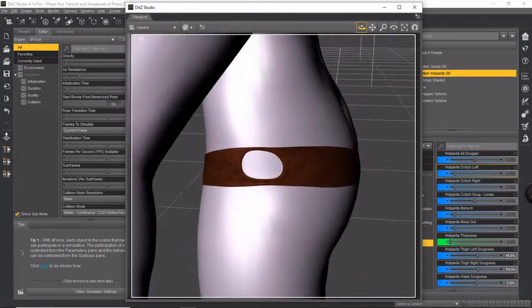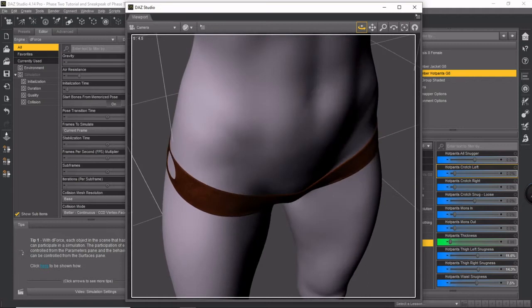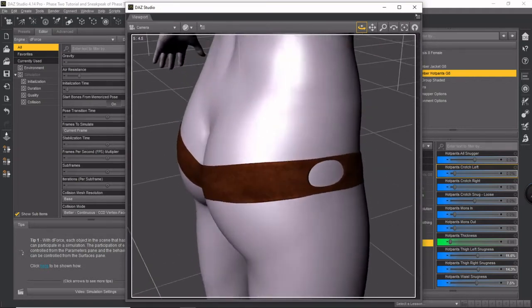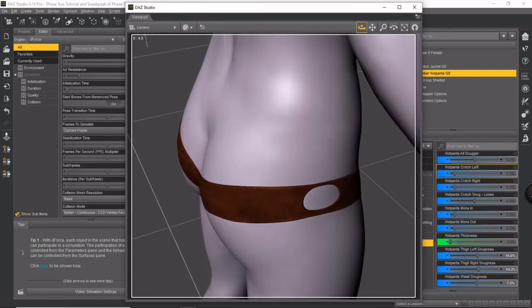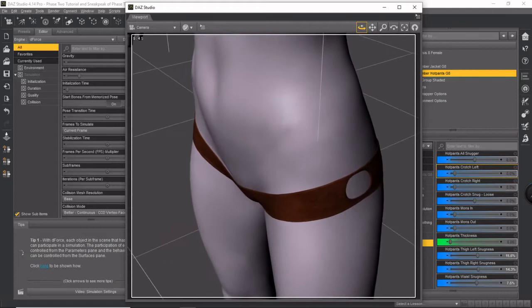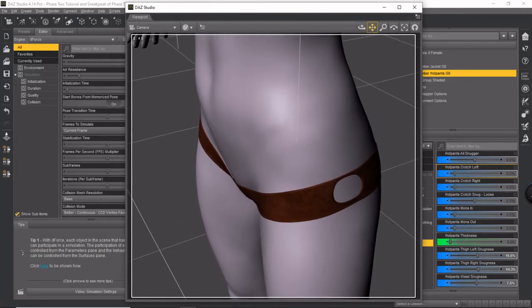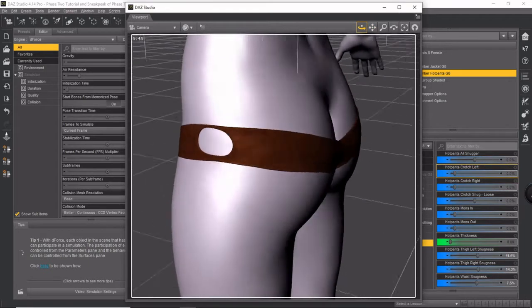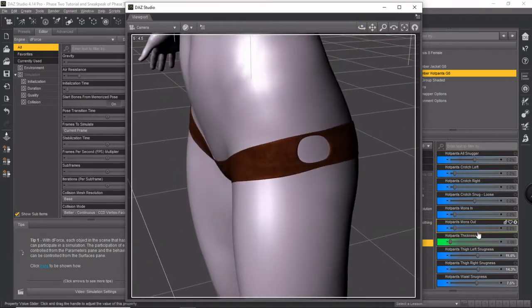Now sometimes when you are dealing with snugness morphs, you may find that in a given situation you end up dialing them in a little bit further than you wanted to, but for some reason you can't dial it back because it'll create a different problem that you were trying to get rid of in the first place. Here's another circumstance in which hot pants thickness comes in very handy. You can just dial it up a little bit, right?